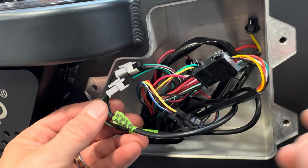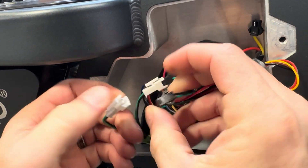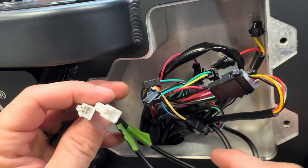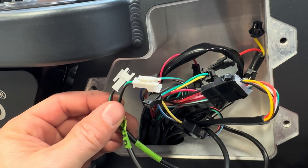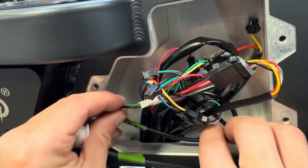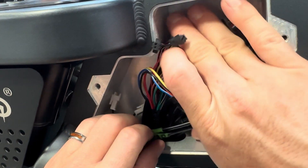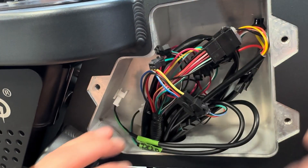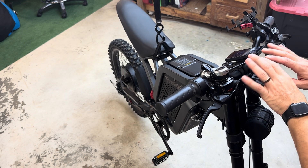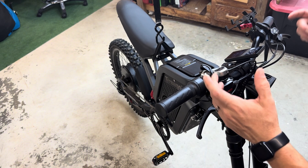For the second way, you can delete your brakes without messing with the handlebars at all. You can just unplug these two white connectors right here — that's your brakes. I already labeled it front and rear so it's super simple. You just undo them. And if you want to go a step further, you can undo the whole thing and remove these wires entirely. But I don't want to mess with that — I'm just going to tuck them in right here, close this back up, and it'll work as a brake delete.